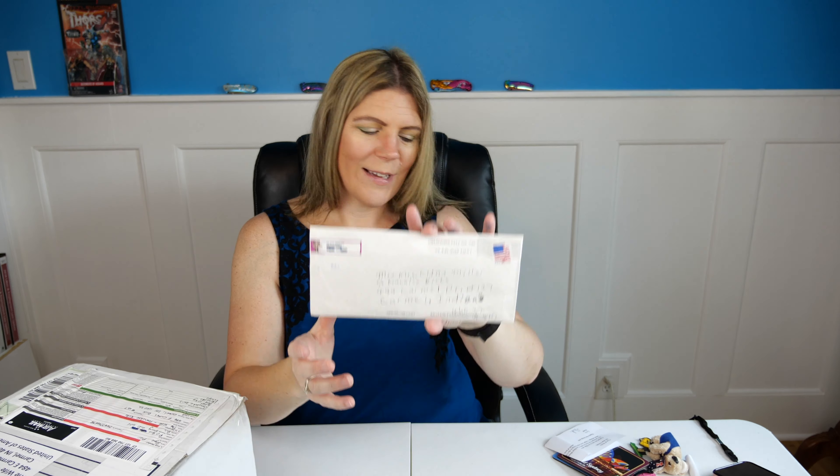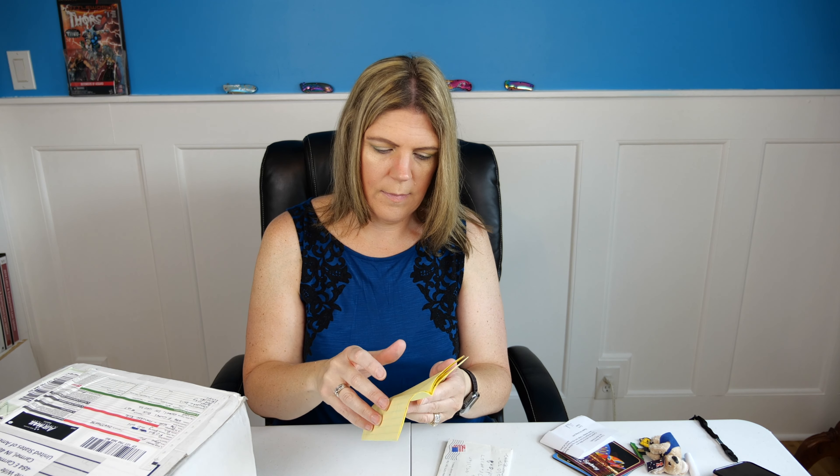We've got one more item in here — two items actually, and they are coasters! We need coasters. I actually love to watch the fireworks being shot over Sydney on New Year's Eve — I think it's absolutely beautiful, so thank you, this is really cool. We need coasters because I have a table in our front room that has kind of a leather top, and if you put anything cold or wet on it, it leaves a ring. So these will come in super handy — thank you Hank, I really appreciate everything.